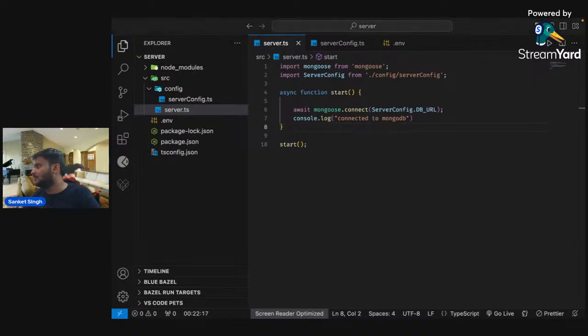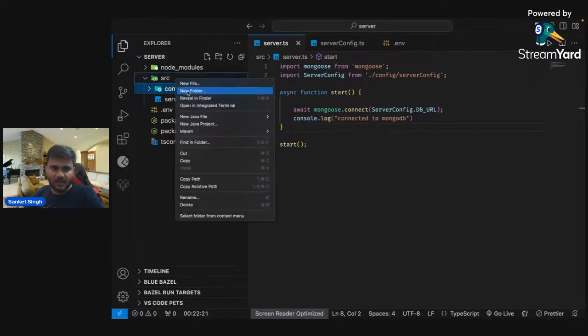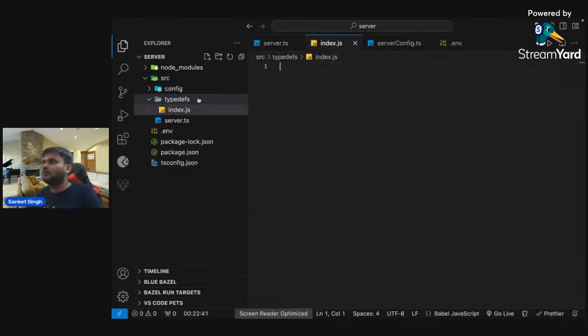Okay, cool. Now, in the last part, we also discussed the fact that a GraphQL server has two main properties: its types and queries. You can say query as well as mutations. So what we are going to do is create a new folder, and I'll call it typeDefs. Here I'm going to create a new file, index.js. Here we are going to write all the corresponding type definitions.